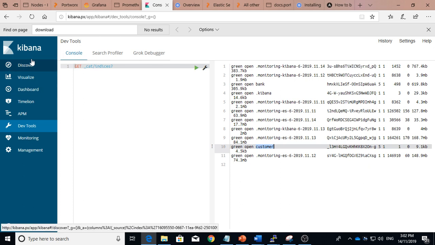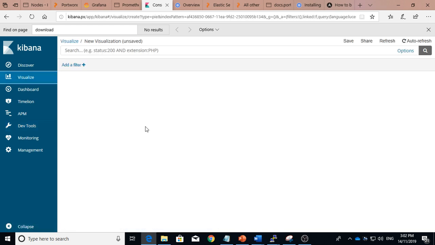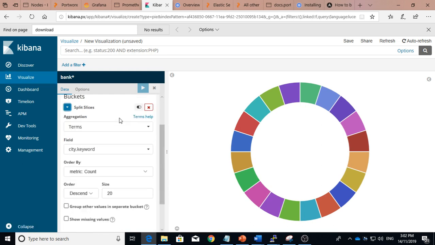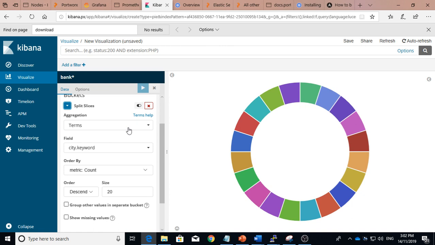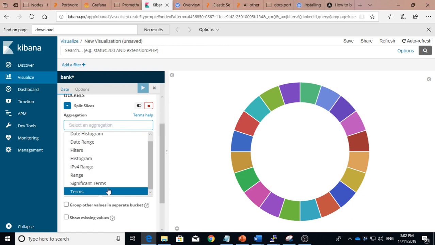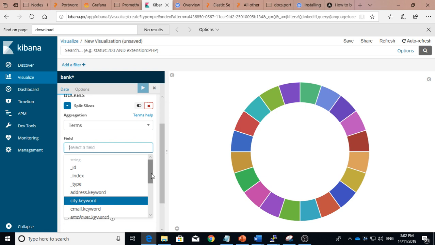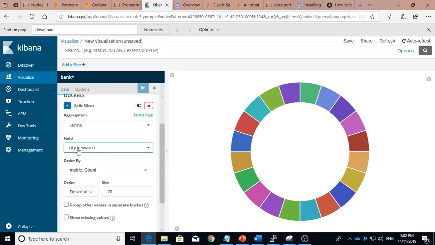What this shows is that we are able to push huge databases using Elasticsearch APIs, and we are able to visualize them on Kibana. Now to dig a little deeper, if I go to visualize, we can create different search parameters. For example, I am searching for terms with a specific keyword, which is the city keyword.